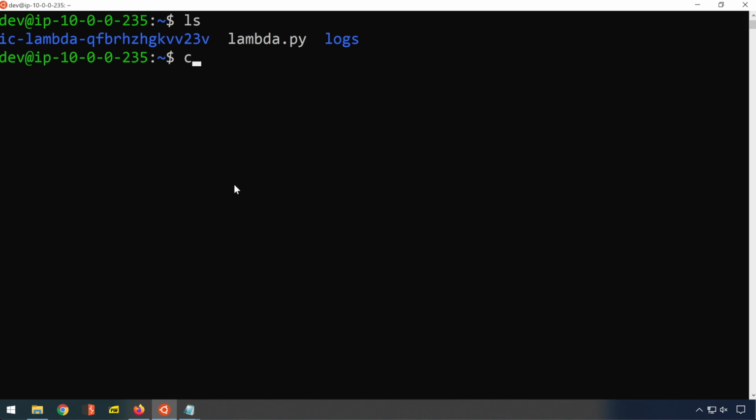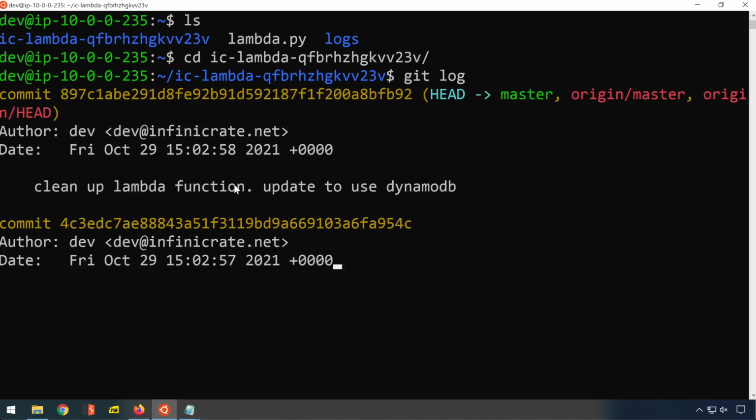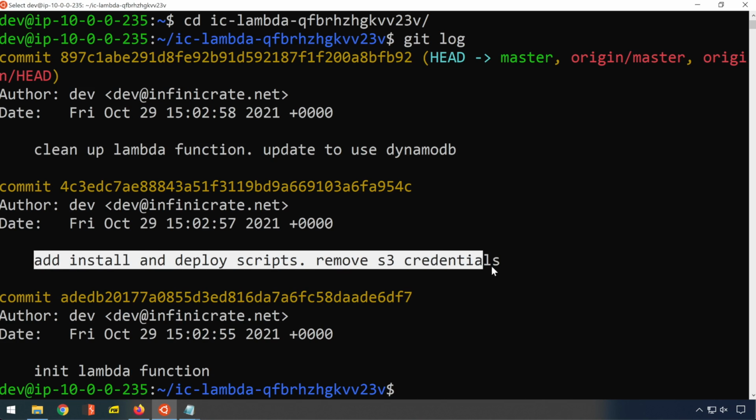One of the first things we'll do is check out the internal Git repository and start sifting through the code we've found. Git is an industry standard for storing and maintaining access to code, and one of the tools that Git uses is a log functionality that lets us see what people have changed in the repository over time. Looking through the history, one comment that catches my eye is "removed S3 credentials."